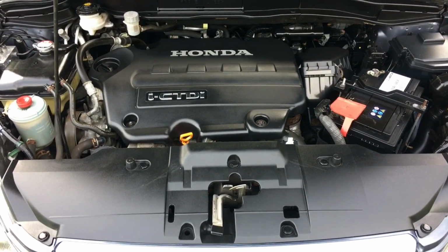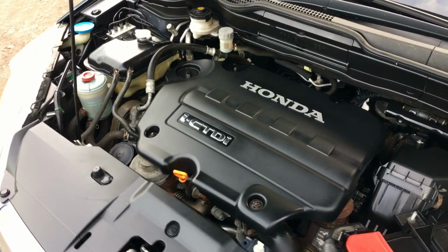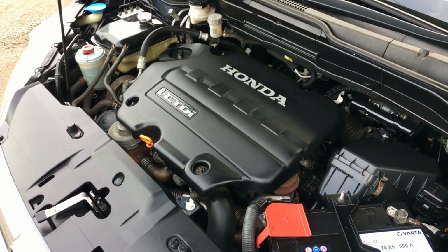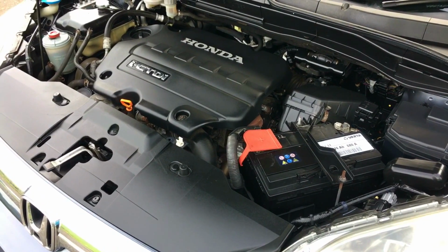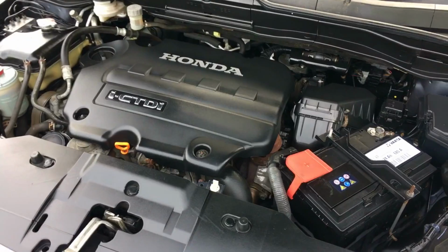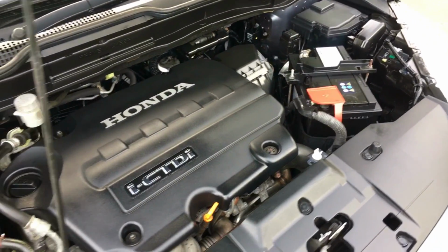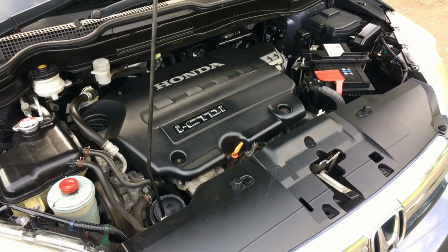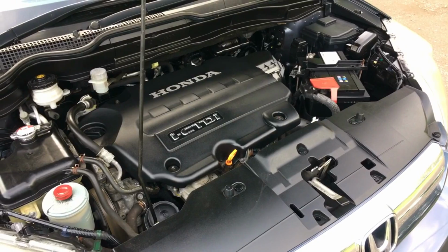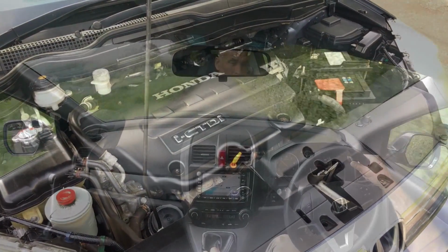So finally, under the bonnet here, as you'd expect from Honda, a beautifully presented engine bay. These are brilliant engines, no cam belts on them, cam chain driven, so no big services looming, and most importantly, in this day and age, there's no DPF filters on them either, which is causing chaos for the trade and owners alike. The engines always sound a lot noisier on video than they do when you're physically stood here, by the way. What should follow now will be a road test of this very car.